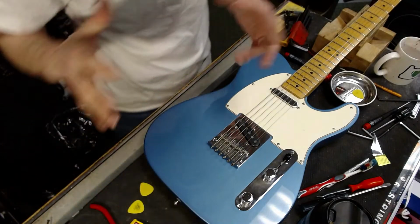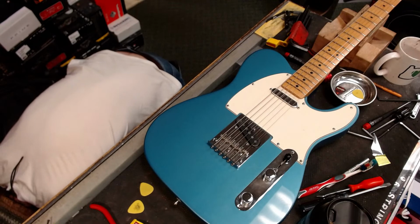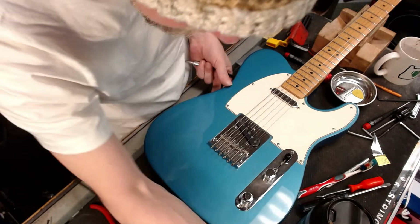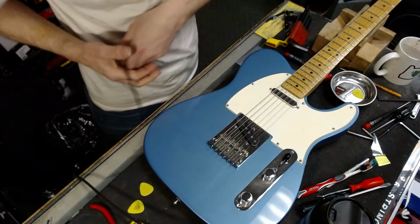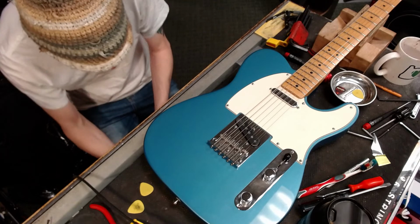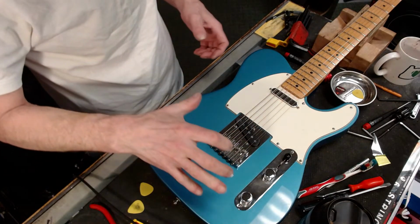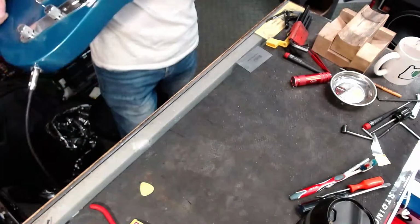All right, let's intonate this bad boy. And we're almost done, and I'm hoping that the intonation is going to be pretty close. Another thing, I love that the output jack is on the side of the guitar. I despise top outputs on guitars. Teles generally don't have that, but SGs and other guitars have that.